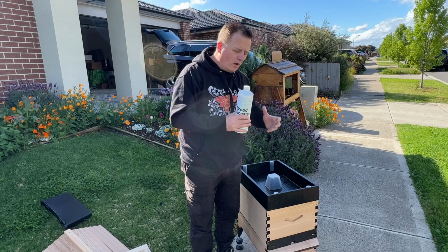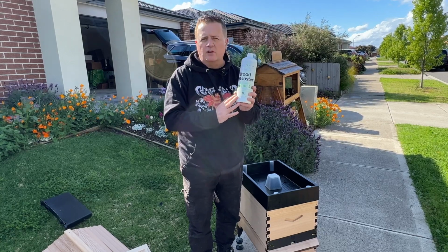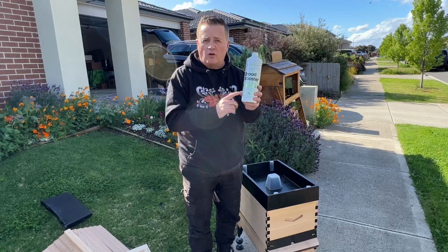And I think while the sugar syrup gives them the energy and the carbohydrates, a supplement like this can really help as well. Strongly recommend it.